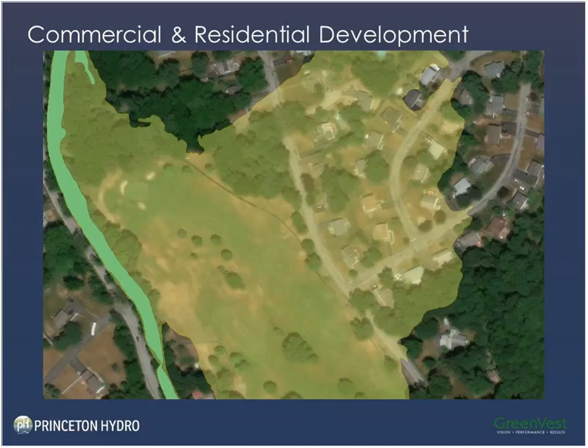So there were 240 buildings within the existing 1%. 100 of those were within the 10%. So again, it was older FEMA data, so those numbers may not be exact if FEMA were to come in and remap the study, or if someone else were to come in and remap the study with flow data. But as it stands, based on the data that was available, that's what we were looking at.